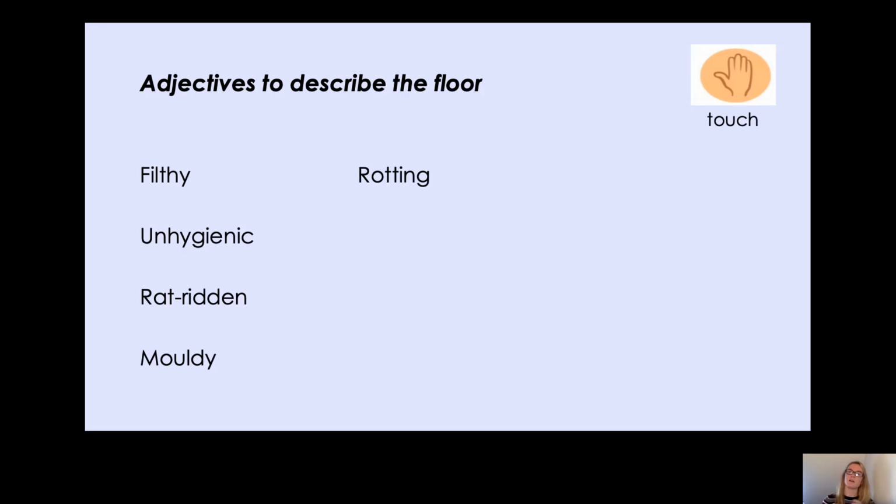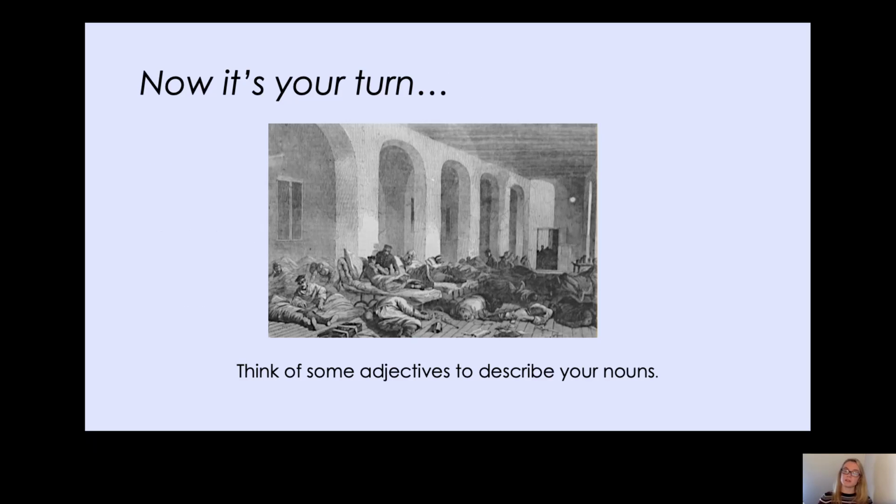So now we've got our nouns and our adjectives for a couple of them. But what I'd like you to do now is have a go. It's your turn. Think of some adjectives to describe your nouns. So look at all of the different nouns you have for the different senses and think of 2 or 3 adjectives that you could put with each noun, okay? If you've got, say, 5 nouns for one of the senses, just maybe choose 2 and give me 2 or 3 adjectives for each. You don't have to do absolutely all of the different nouns that you thought of. Pause the video now and have a go at writing some adjectives.